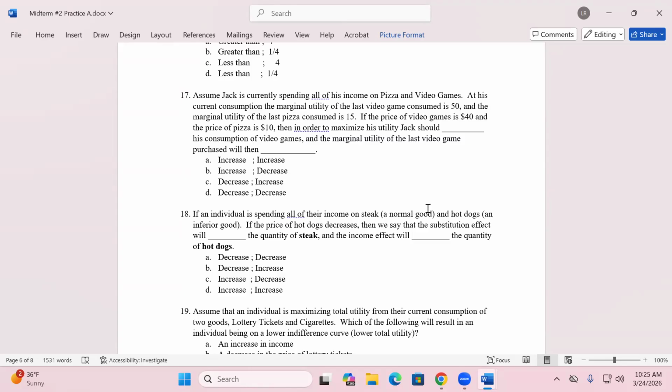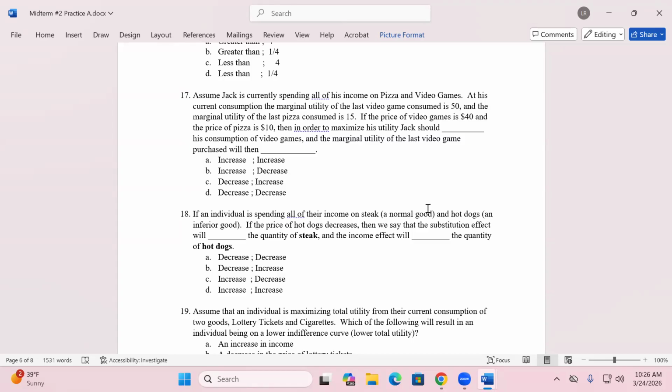Now, what's going to happen when I do that? In this scenario we found, the marginal utility per dollar was higher for pizza. As I buy more pizza, what happens to the marginal utility of the last pizza I bought? As I buy more of something, the marginal utility is going down. If I buy less of something, what's happening to the marginal utility of a video game, the last one I bought? It's going up. Well, that's going to happen until these are again equal to each other, right?